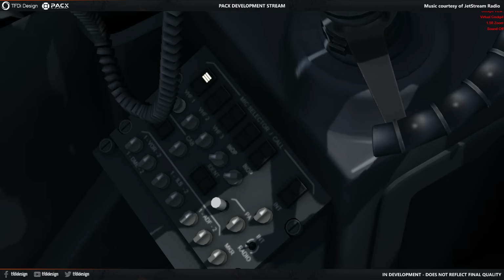So that is about the extent of PACX in a nutshell. We will be expanding the integration with the aircraft. You can see already that there is a PA in use light here on the 717 that's lit up. Again, we're early on in this particular feature's implementation, so that'll get controlled. The goal is to have that light come on when the PA would actually be in use, so you'll see that information.